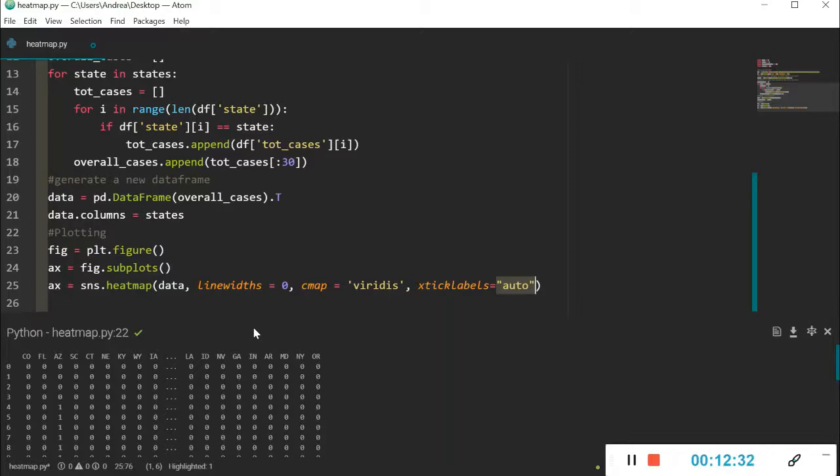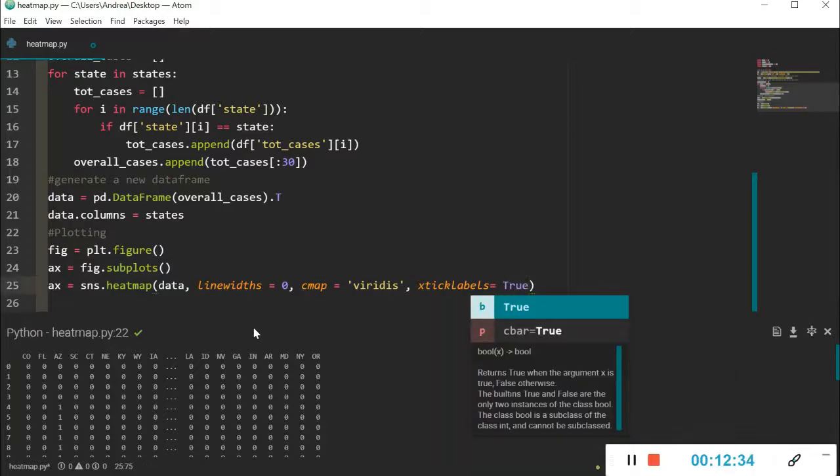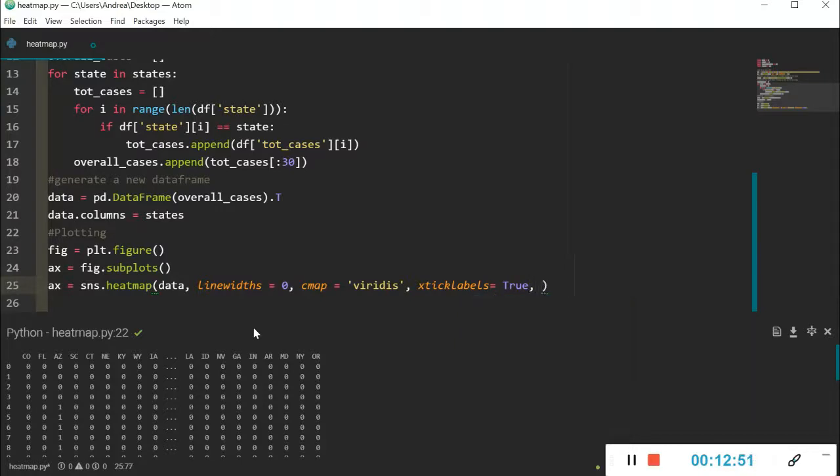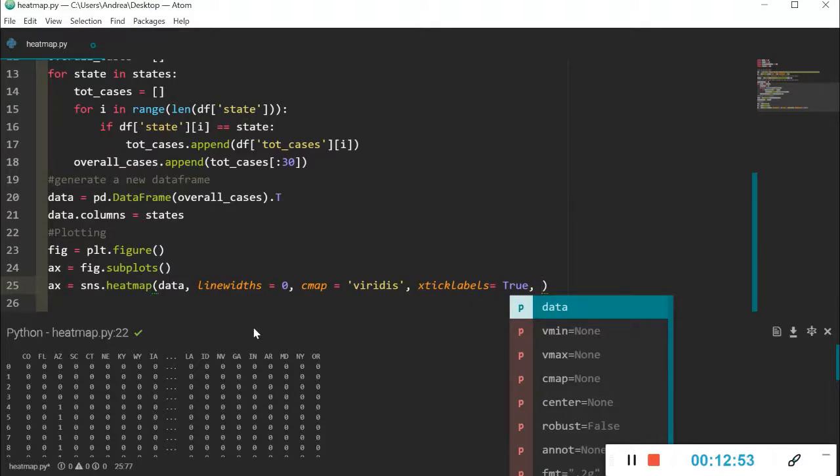But I will set it equal to true, which means that it will plot all the labels referred to the x-axis, because I want all the names of the states to be visible in the heat map. And then let's see whether there is something else.